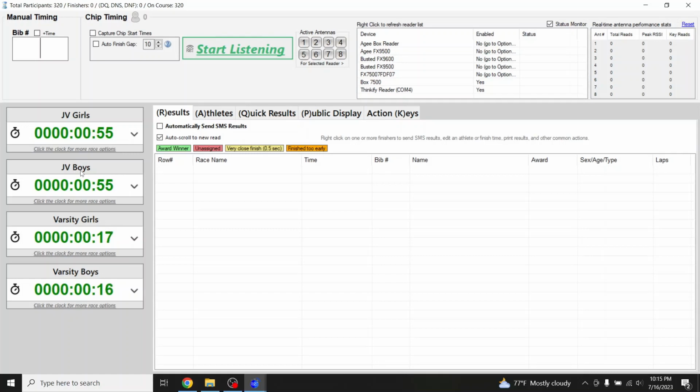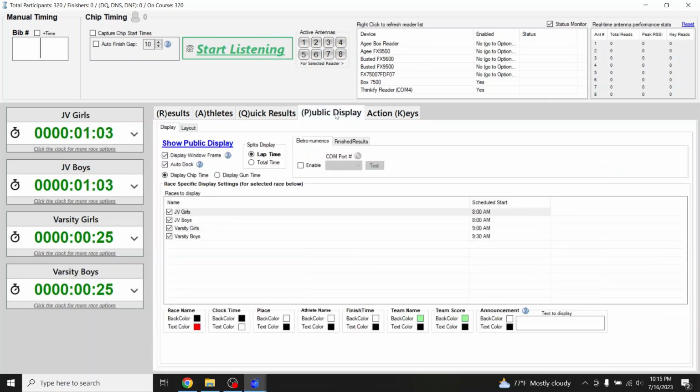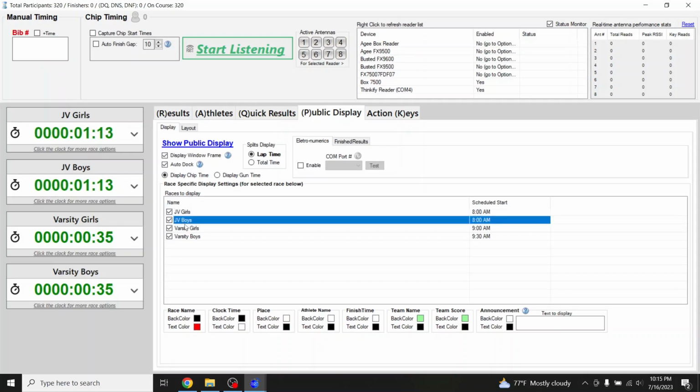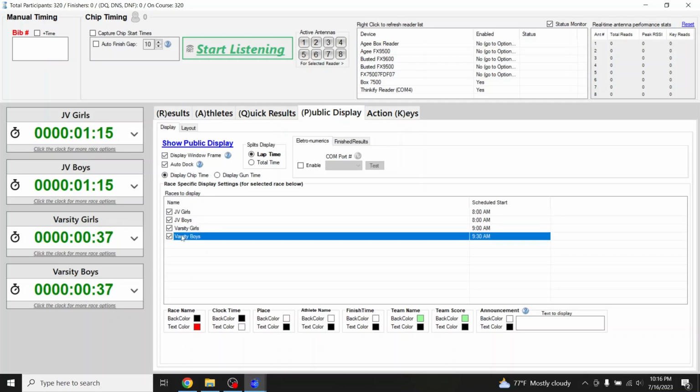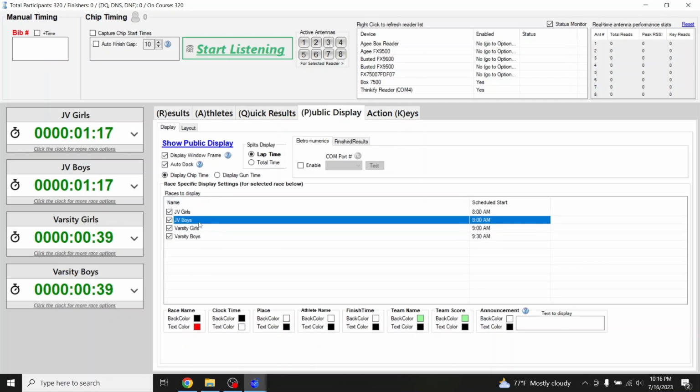Now if you have an electronumeric clock or a finished results clock, you may want to determine which race it shows, because those can only show one race at a time. So I put that back over here on the public display. This list was already there. I simply transferred what used to be the selected race here to where it controls what clock is visible on the public display, based on whatever race you have selected here. So we didn't lose any functionality, just changed how you do it, and most people don't have those clocks, I think.